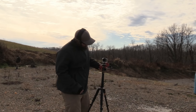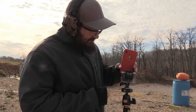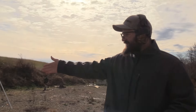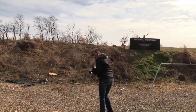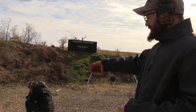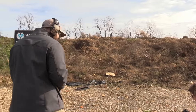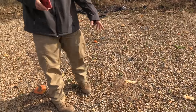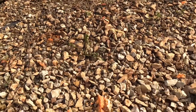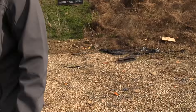I've got freaking marshmallow goo on my GoPro. As long as we get it off the lens — there's a little bit right there — that's going to be a big mess cleaning up all over my tripod. She's got yam all the way back there. It basically liquefied that stuff. The only thing that's really left is the marshmallows over here, and it even melted the marshmallows too. That was pretty interesting. I have to admit, that was fun.